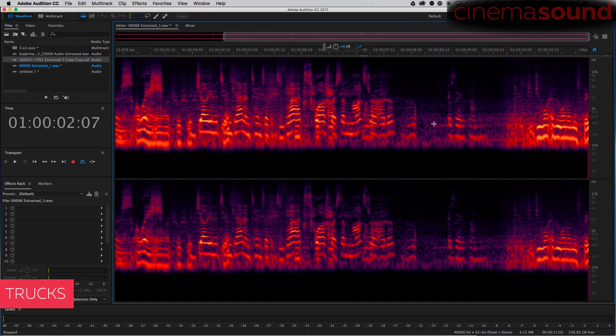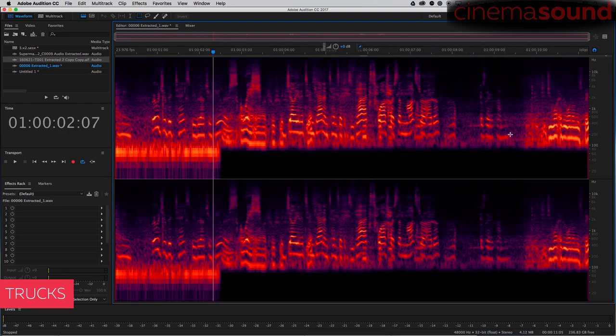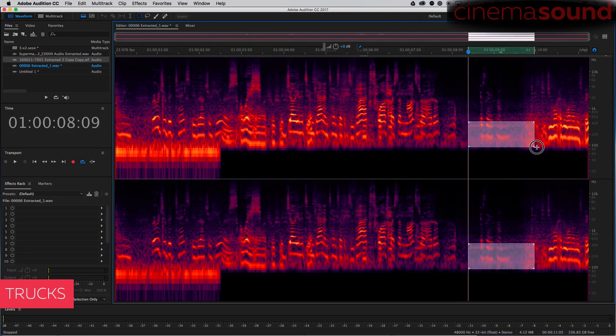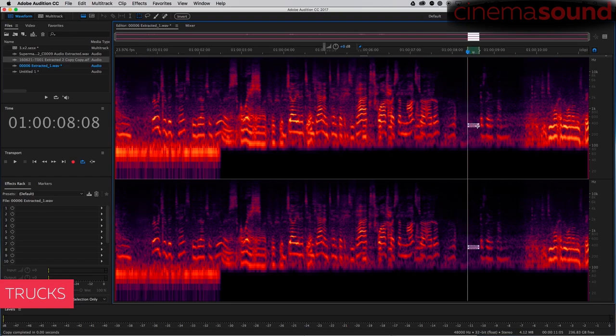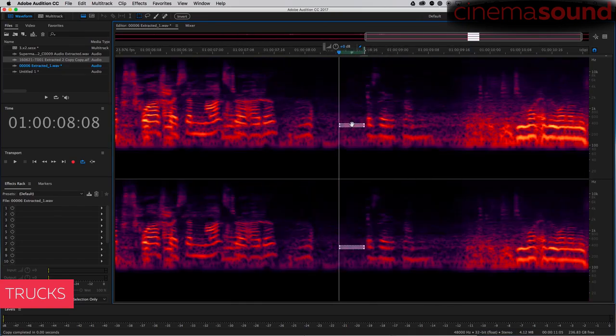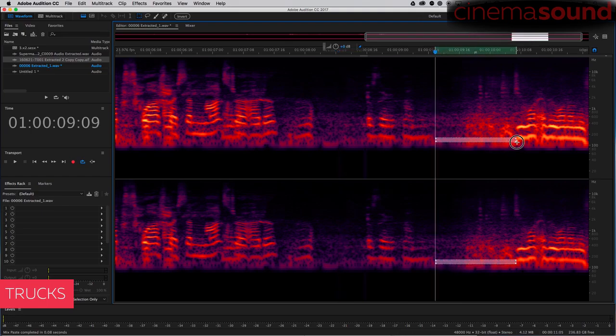And now that truck is deeply, deeply in the background. We could even do more copy and pasting to get rid of these little lines that are here, which is the truck itself, the overtones. We could totally do that. I'll just do it for you really quickly. We'll do E, which is this selection. We'll go all the way down to here. We'll copy, and then I'm just going to zoom in and paste. Here's some more of it. Here, paste.